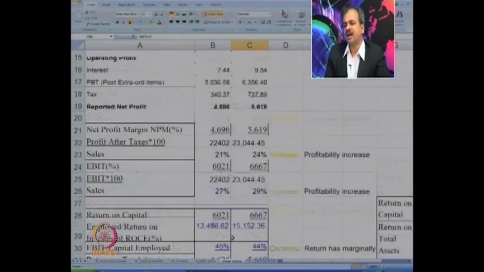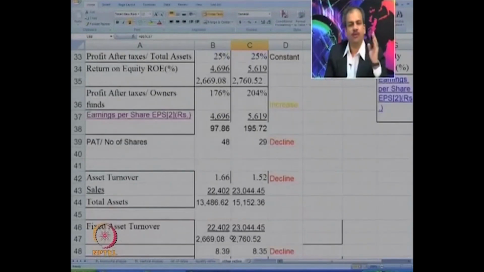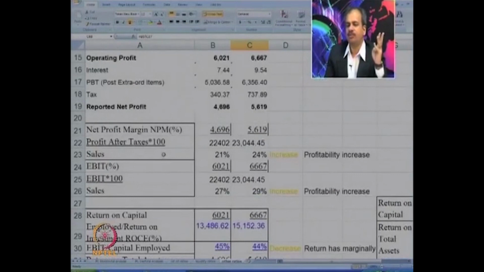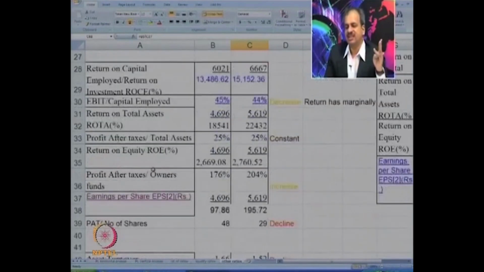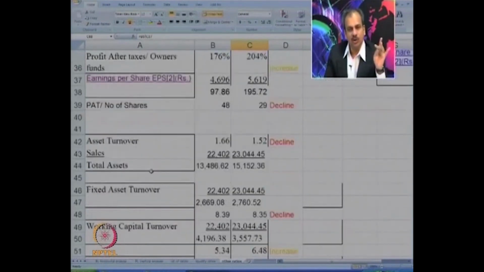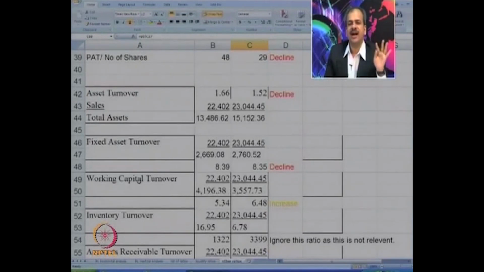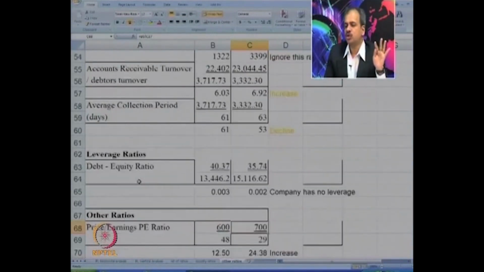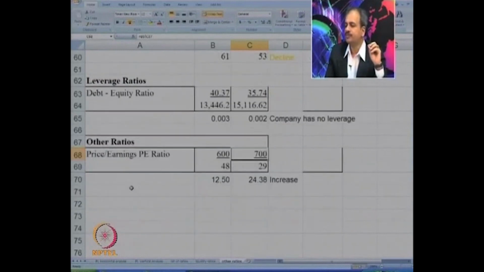So, here we have tried to calculate four types of ratios. First we have done liquidity ratios, then we have done profitability ratios, then return ratios, turnover or activity ratios, and right now we have also looked at leverage ratio and price earning ratio. So these are the important ratios from the company's viewpoint. So I hope the concept of ratio analysis is quite clear to you.